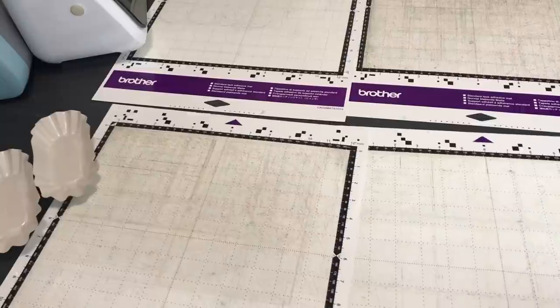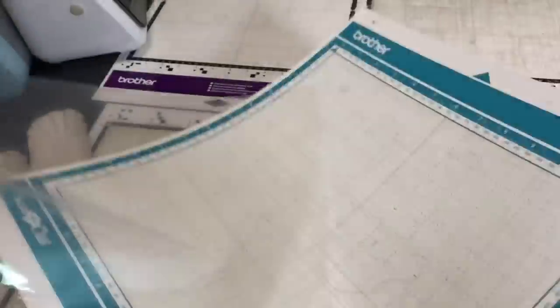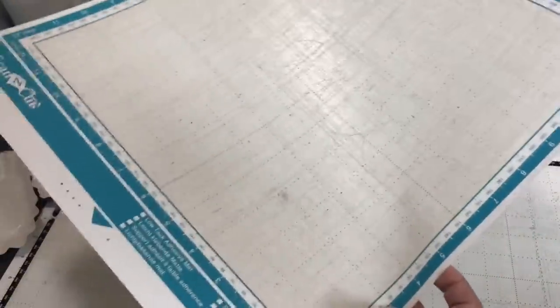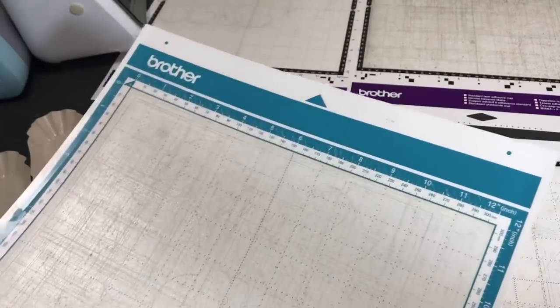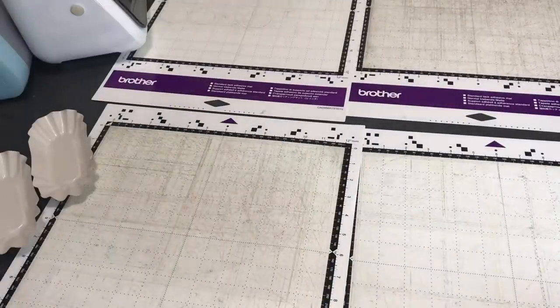Okay, so you can either hang them or you can leave them flat. Of course, if you have this kind of mat, meaning for the CM model, they don't come with a hole in it. I'm not gonna tell you to poke a hole in it. Don't poke a hole in it. But I'm saying for the SGX models, you can hang your mats. Let's not poke holes in things we don't need to.